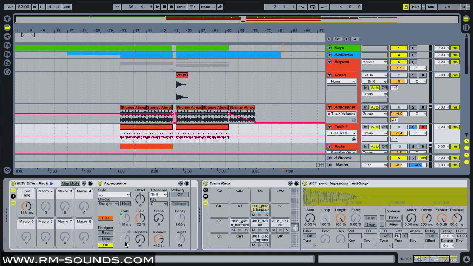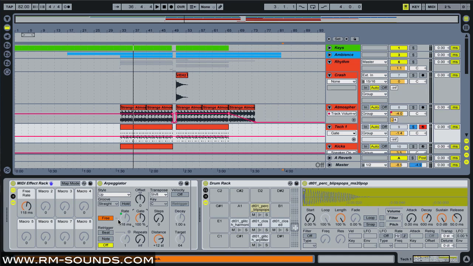I've got my gate set to 100%, just so it's playing the full note. But if you would like, you can bring it down, and you'll get a much choppier sound. Again, it's a little hard to hear on this sample because it's so short to begin with. But had that been a longer sample, you definitely would have heard it chopping it up to a shorter note length.